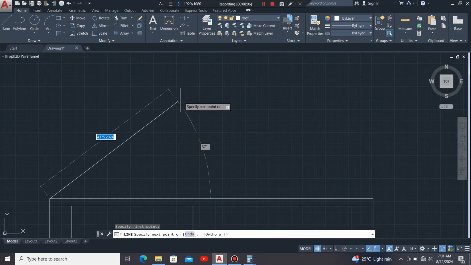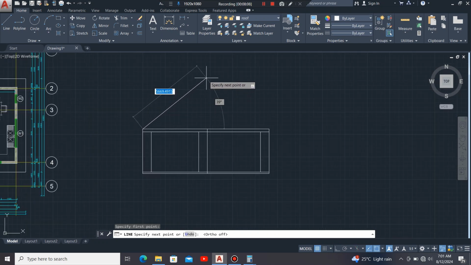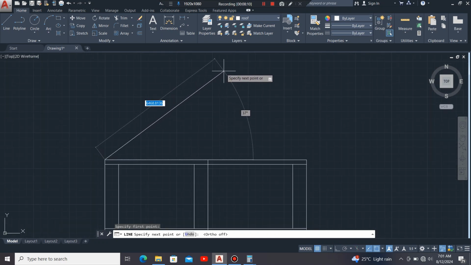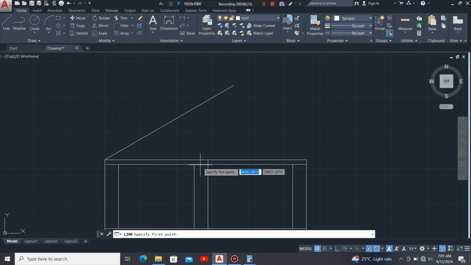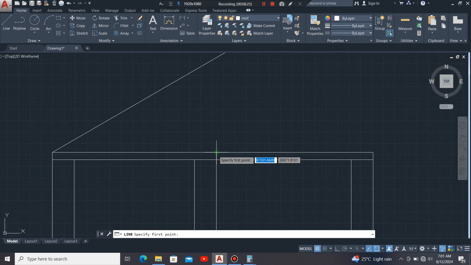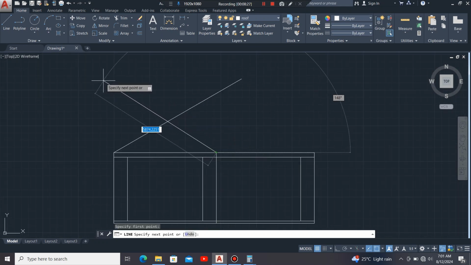Then I'll draw a line of any length, but it should be at an angle of 30. Then I'll draw another line from this point right here, of any length, but at an angle of 150.